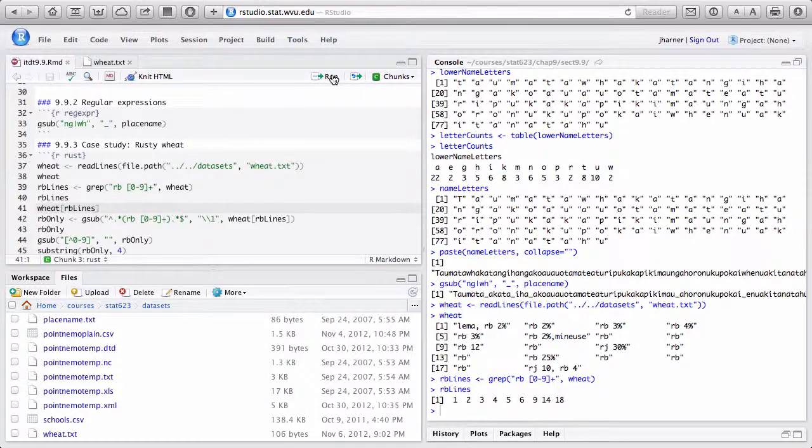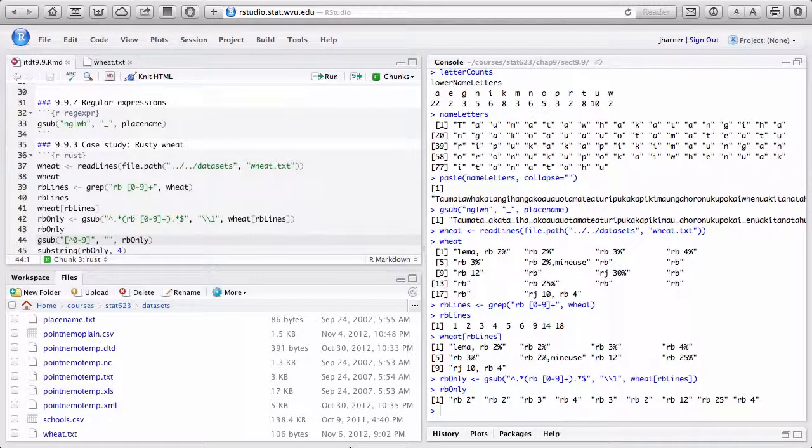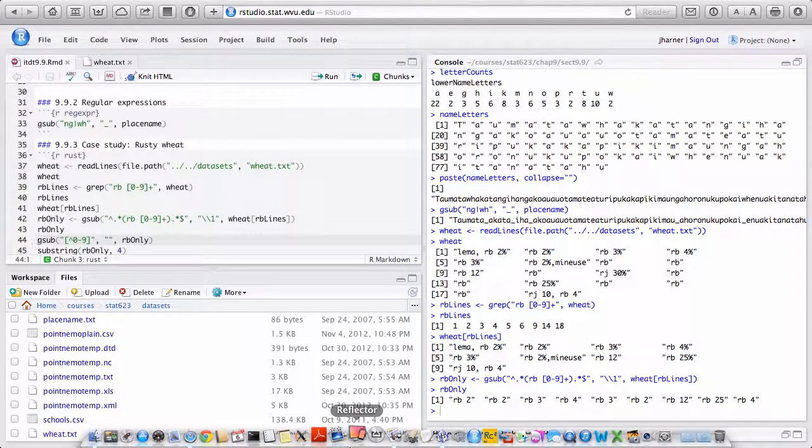And now I'm going to subset it. So that's actually that subset of this bigger set. Those are the ones that actually have the data. Now, let me just do this next one and then I'll talk about it. Now it looks like we're getting someplace, right? We have just the RB space 2, RB space 2, RB space 3, and so forth. We've kind of gotten the crux of what we need.